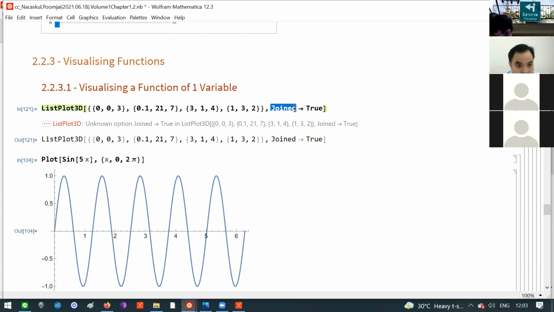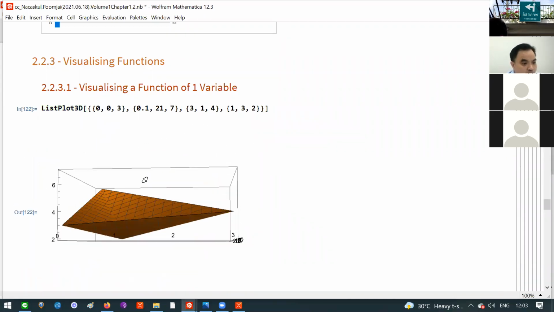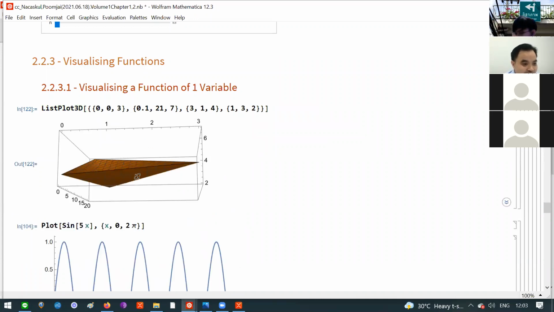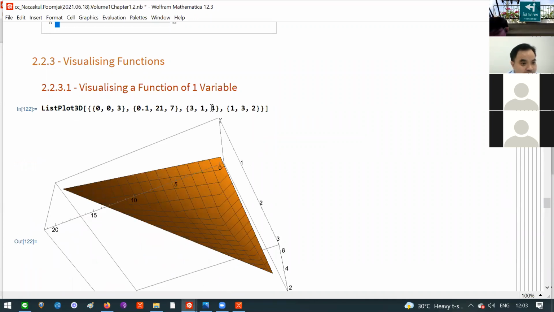Oh, it can't. For some reason it doesn't allow it to join. Oh, okay, because when you do ListPlot3D, it's already a surface. So it's not a very clear, not a very nice example.